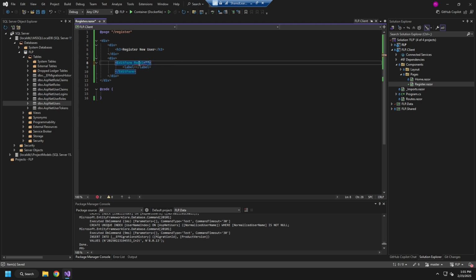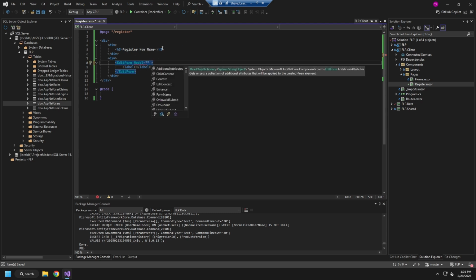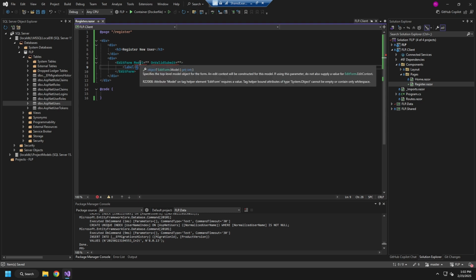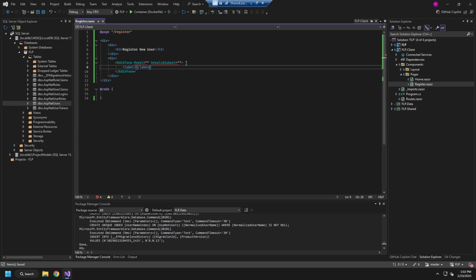Okay, so we're going to say, okay, what are we basing the form underneath off of? And then we're going to say OnValidSubmit. Okay, so Model, it doesn't like that because it doesn't have anything. And then OnValidSubmit, it doesn't have anything. So we gotta say, okay, when you hit okay at the bottom of this, so we have a button, we have type submit, and we're going to call this Register.